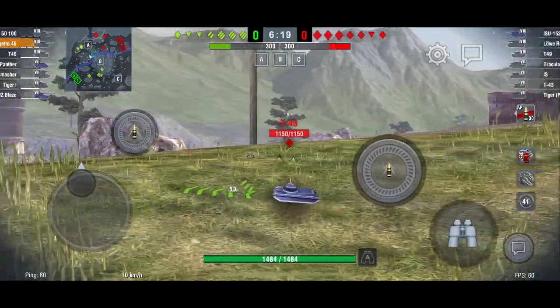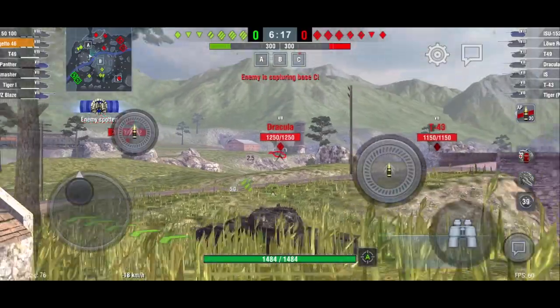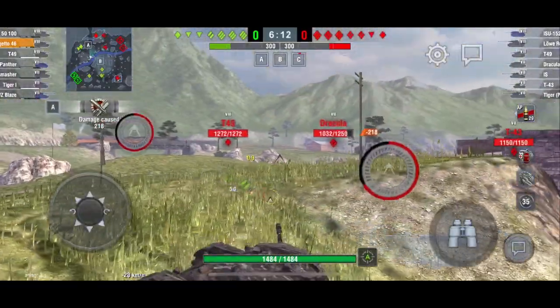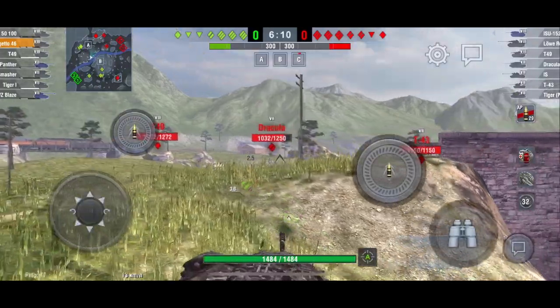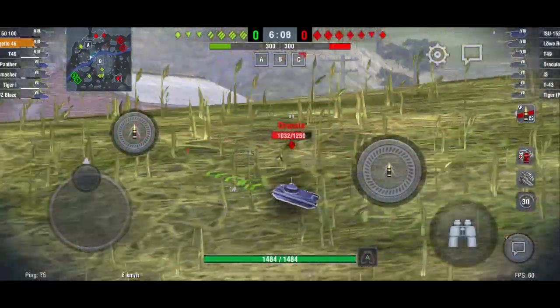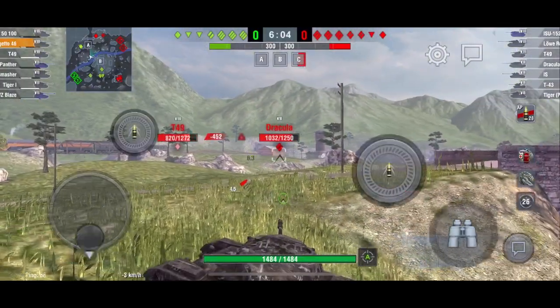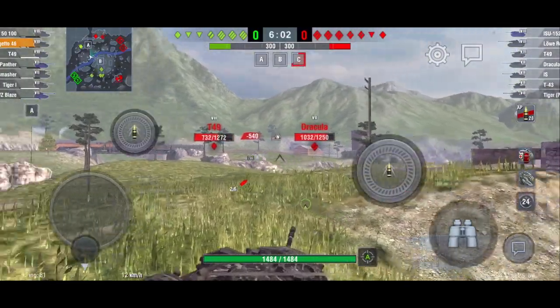Let's try and get a shot at him. No. Okay. So there's a Dracula there. Let's give him a shot. There you go. Have a nice one. And we still have 2 more rounds in the drum. He's looking at us and we miss, obviously, because we're amazing at this game, so we miss every time.